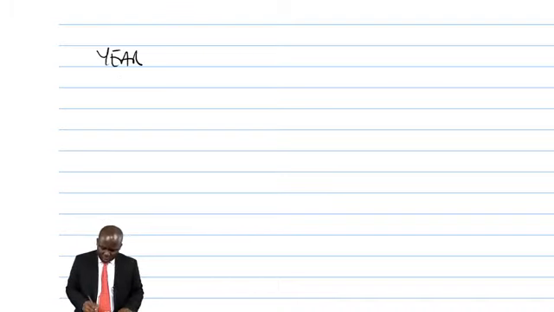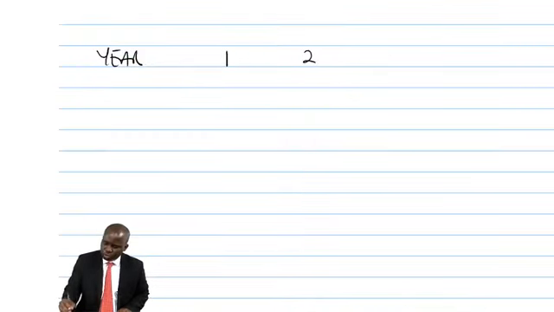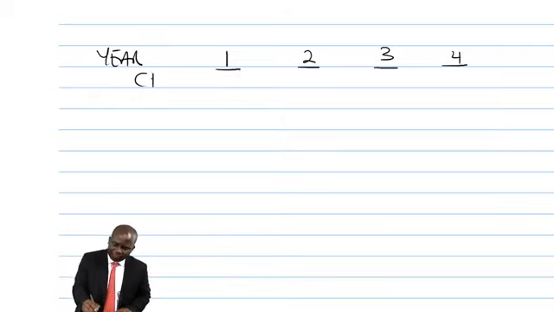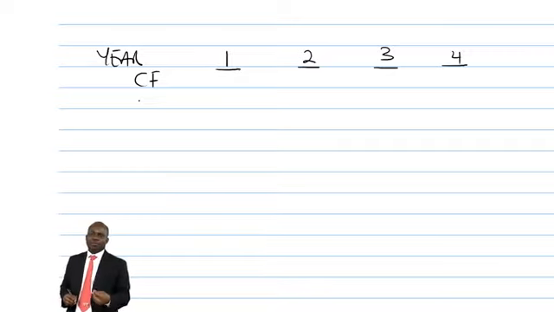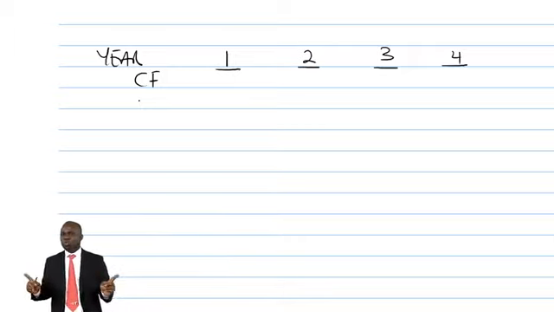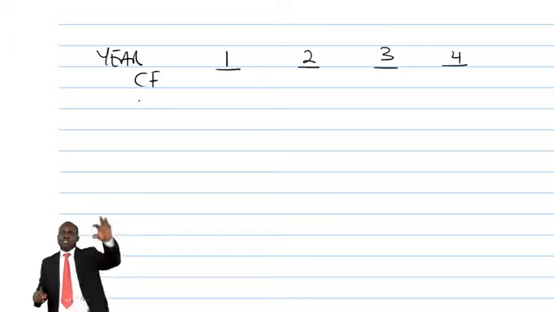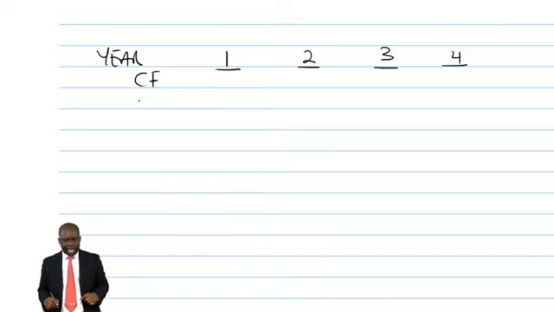Straightforward. I will say what will be the years that the bond is supposed to go. According to the question, it's supposed to go for 4 years. So I'll say year 1, 2, 3, and then 4. What will be the cash flows? Every year I will receive interest, and come the end of the period, I will receive the interest plus the principal. Here you cannot use an annuity. Why? Because it's not 1% you're going to use. Every year the percentage is going to change according to the yield curve percentages.